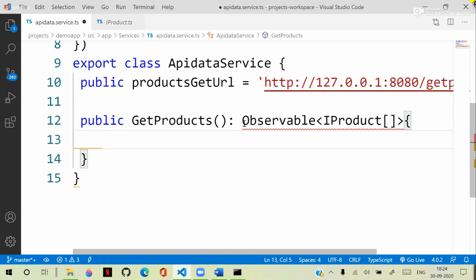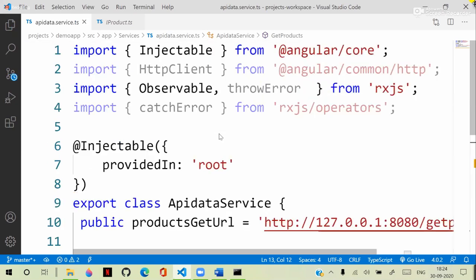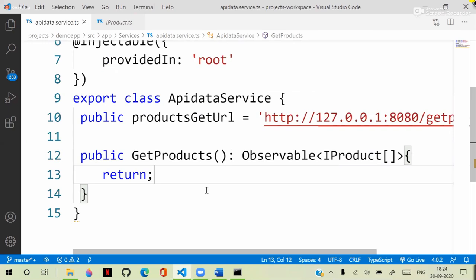We already discussed that an Observable is a collection of values, or a collection of functions, which are called in an asynchronous way. In this case, the Observable has a collection of values of type Product. Then obviously it should return that product type. How does it return the product type? To return it, it needs an HttpClient object to communicate with the API and get the data. So then what we have to do is create an object.